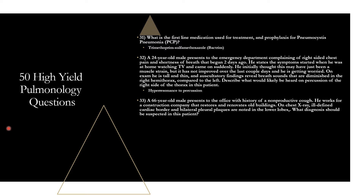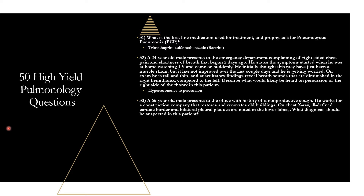Question thirty-three: a 66-year-old male with a non-productive cough works for a construction company that restores and renovates old buildings. Chest X-ray shows an ill-defined cardiac border and bilateral pleural plaques in the lower lobes. The diagnosis is asbestosis. He works up high renovating old buildings, so findings are low in the lower lobes. The ill-defined cardiac border is known as the shaggy heart sign, another imaging finding in asbestosis. Working in construction with old buildings is a risk factor for asbestos exposure.